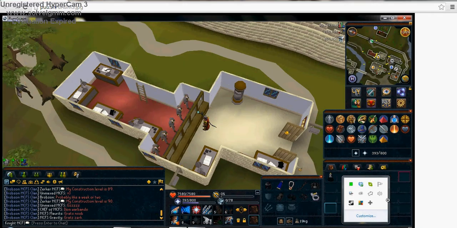Here we go. Here's the DPS setup. This is thanks to Knight MCFS that showed me his, because he has a bit more DPS gear than me when it comes to magic. You can also use melee and use the same setup as I did without the shield to be the DPSer. But this is the mage setup with the DPS.